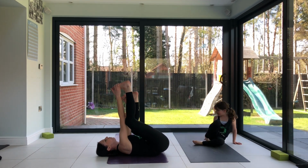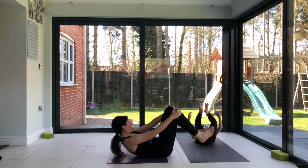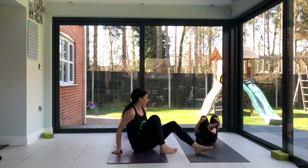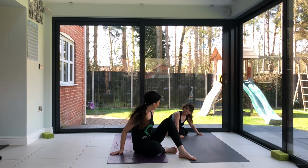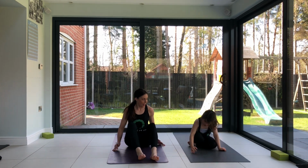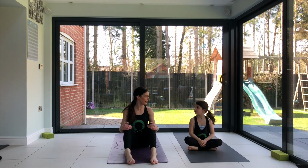And you can roll around in happy baby pose, depending on what you wish to do. Okay? Annabelle's rolling up and forward. Make sure you see if you can squeeze your tummy in and rolling back as well. Okay? So, we're going to finish this class with our little Easter relaxation.